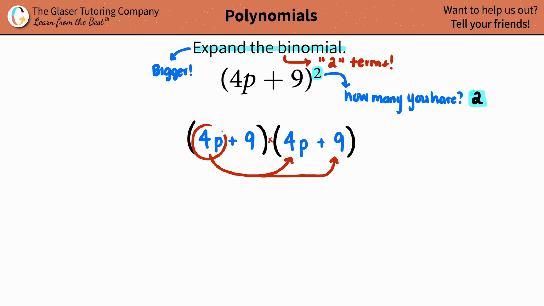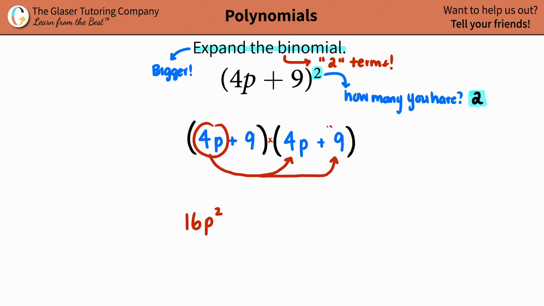So we got 4p times 4p. Do your numbers first. So 4 times 4 is 16. And now I have one p value here. It was p to the first. And I have another p for this one. So when you're multiplying variables, you're collecting them. You could think about it in terms of collections. So how many p's do you have total? I have one here. I got another one here. That's 2 p-values. So we write that as p squared. I collected 2 p-values. So 4p times 4p is 16p squared.